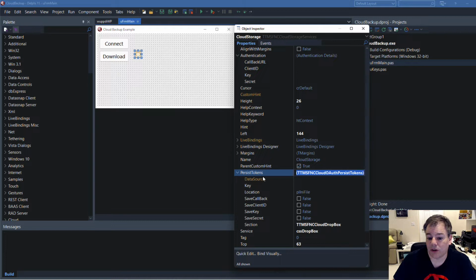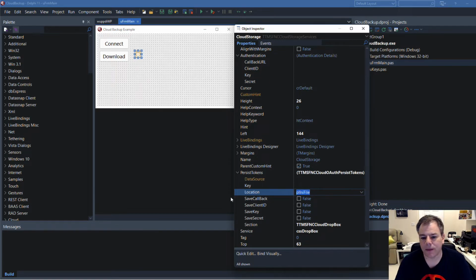The persist tokens that are stored on your disk make it quicker. If you log in once and use the persist tokens that are loaded from your INI file, the registry, or a database, that makes it even cooler to use. You don't need to enter the username and password each time. That makes it easier for your application to access the Dropbox every single day, and the expiration of your Dropbox token might be a week, so you only have to log in once a week.